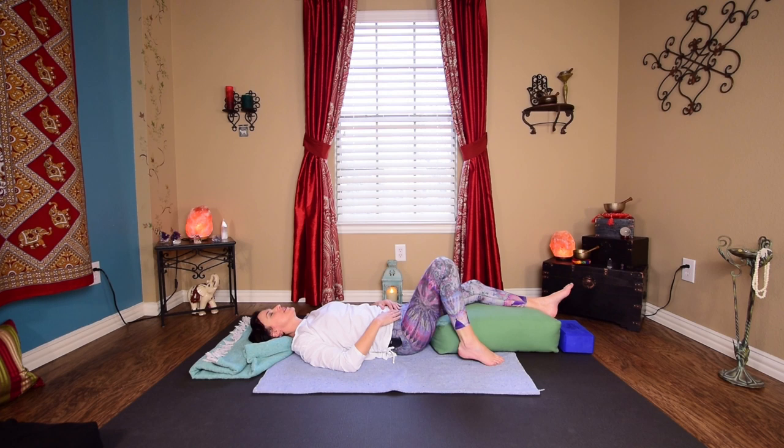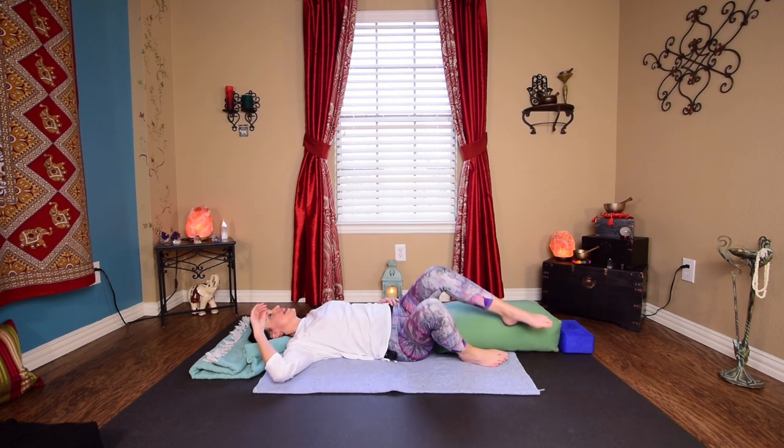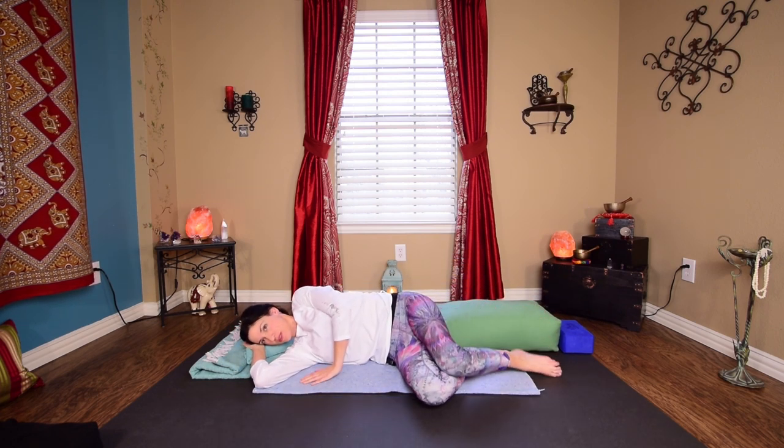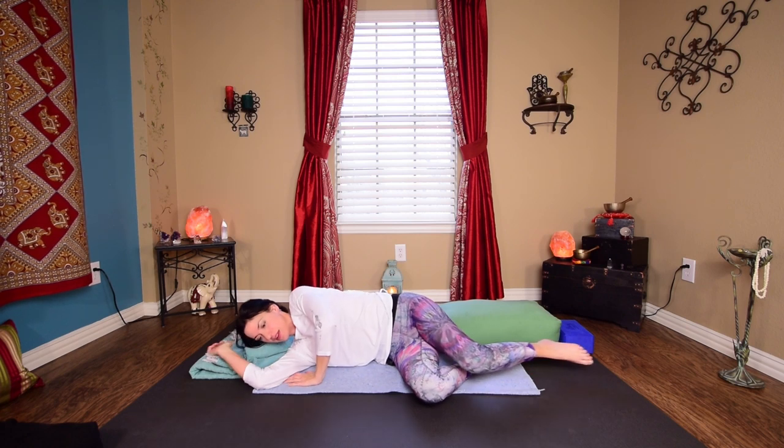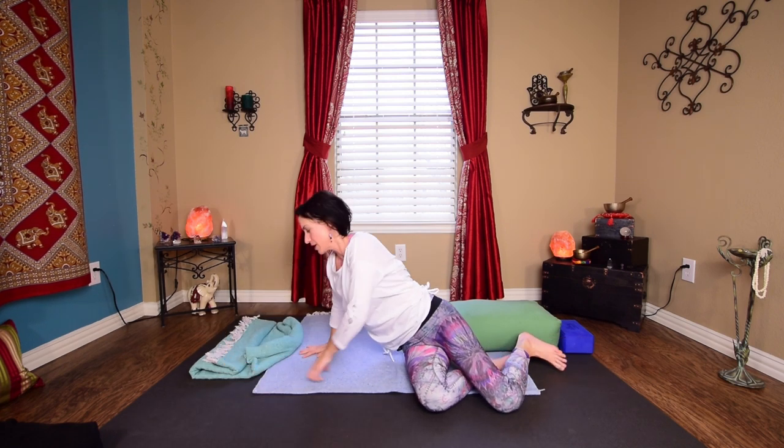Take your feet flat and go ahead and roll over to your right side. Take a breath here to pause on your right side. And then press all the way up.